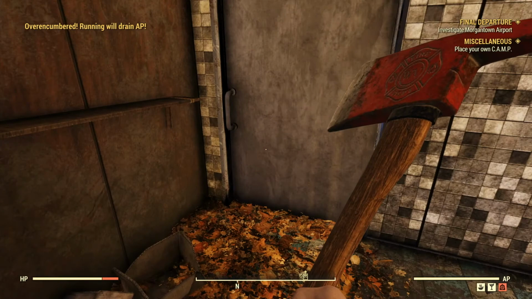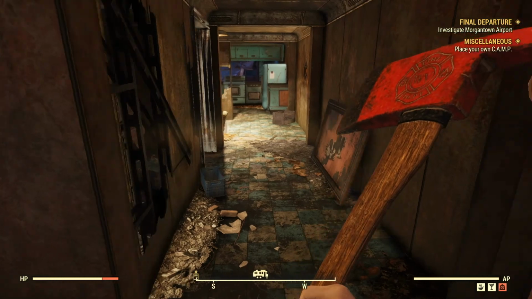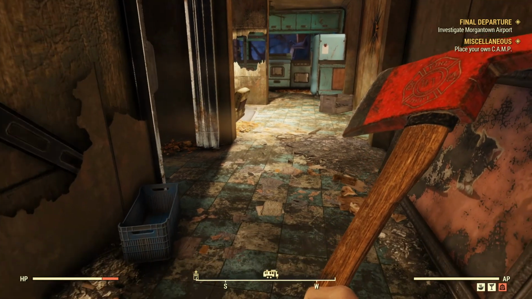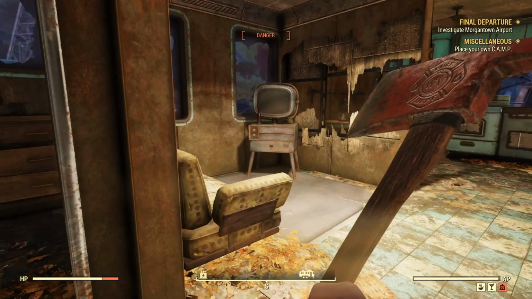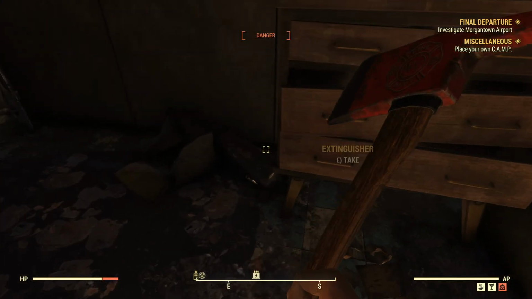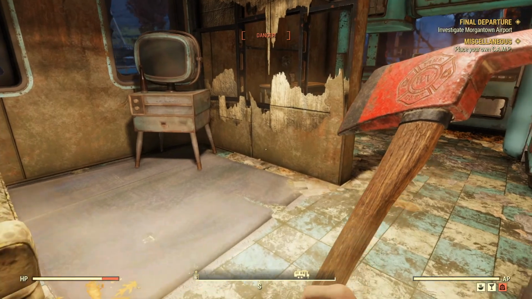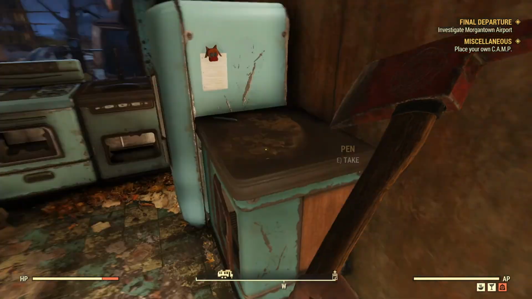Let's close the door. I heard something. How do we shift in this game? Or how do we sneak? Control? Yeah, control. Ooh, some military fatigues. Alright, let's keep a lookout here. Yeah, so you'll often find booby traps like that, and with those you typically can disarm them if you notice them in time. Alright, I'm not seeing anything else.